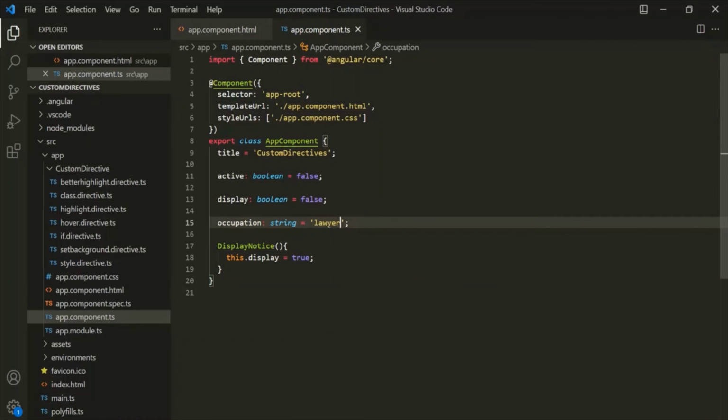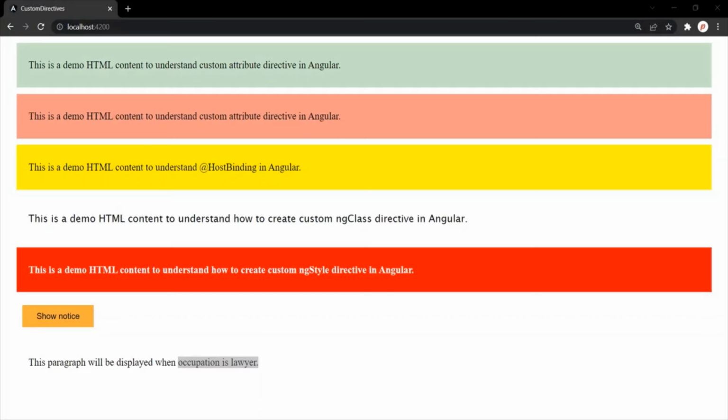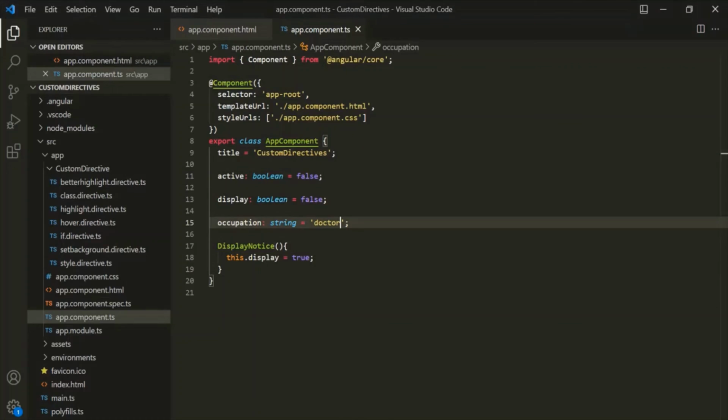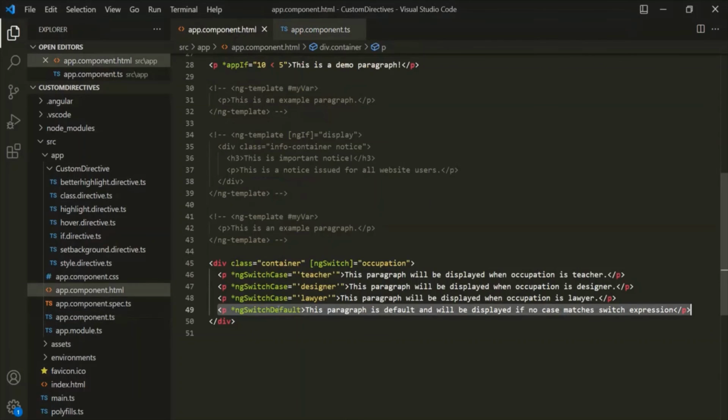So here, let's specify, say, doctor. Now if we go to the web page, it should display the default paragraph. It says this paragraph is default and will be displayed if no case matches the switch expression. So it is displaying this last paragraph, the default paragraph.